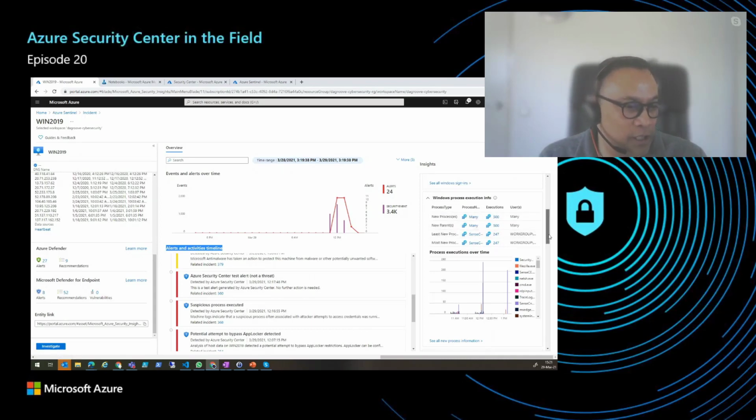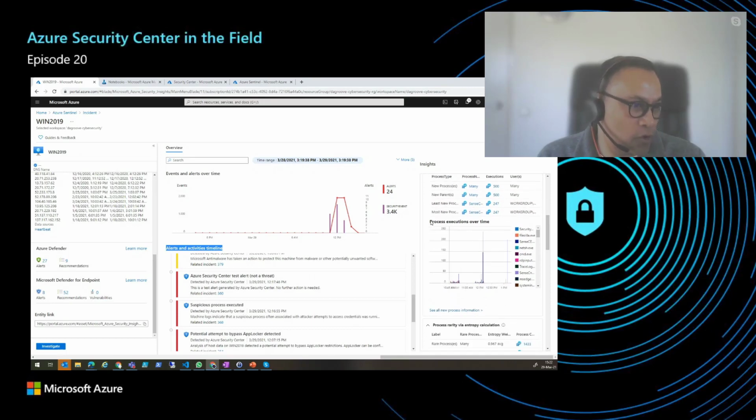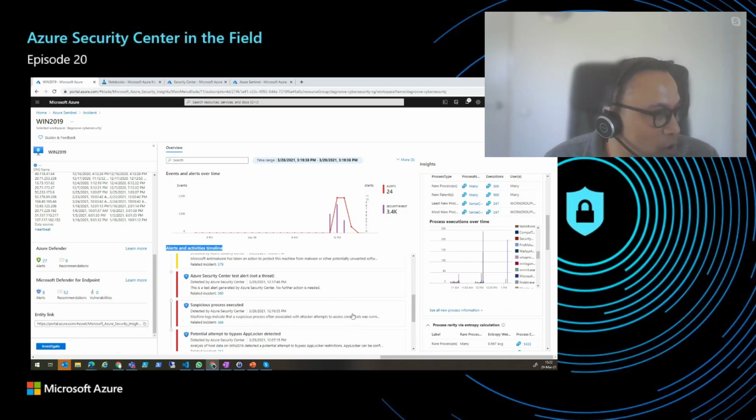And here you can see a couple of things. What kind of processes have been executed over time? If I glance over this, I can see right off the bat something that I don't want to see in my environment, right? A FileZilla executable, which is not something that I want to see in here. I can see PowerShell, and I can also see a couple of other things that I might want to look into. And I just saw at a glance that Azure Security Center saw a couple of suspicious processes being executed.